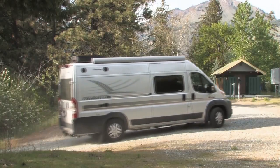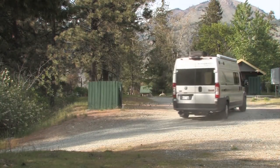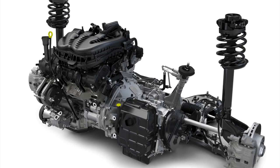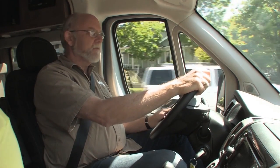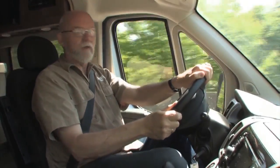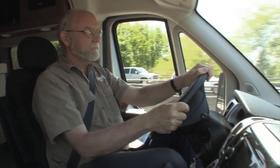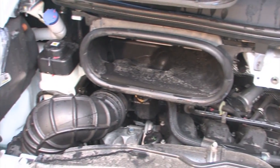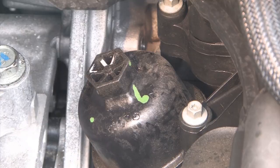The Promaster van is well known as the Fiat Ducato overseas and has a long track record of proven durability and performance. American buyers may take some time getting accustomed to the new van, but once they settle in they'll enjoy the ride. We were pleased by how well the small but energetic 3.6-liter V6 motivated the coach. Its 6-speed automatic with front-wheel-drive powertrain provided a wide range of gears for efficient use of engine output. For a small engine, this Promaster chassis has a lot of get-up-and-go.